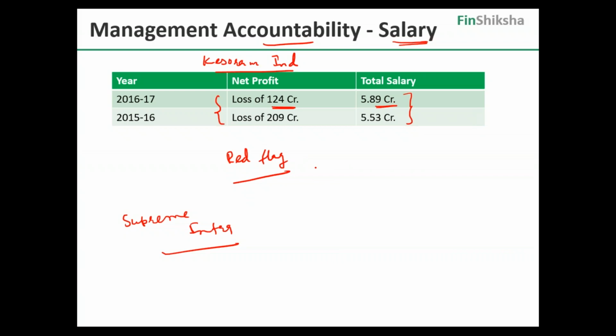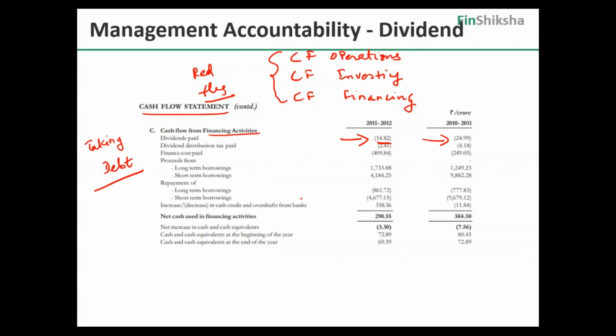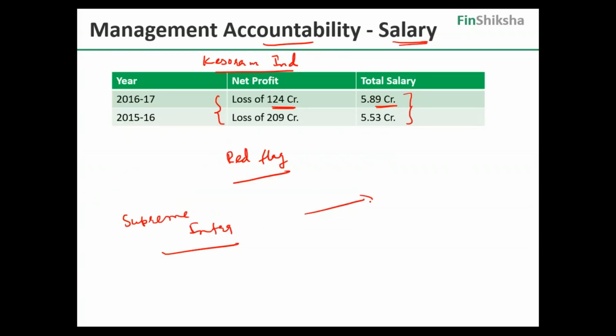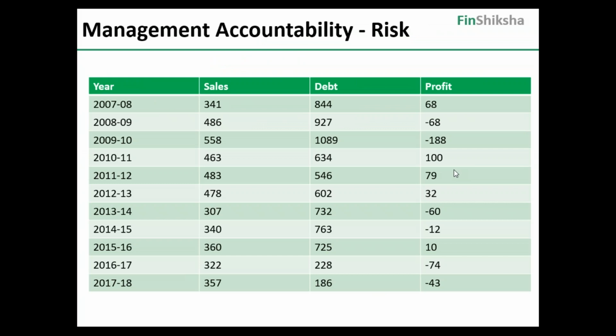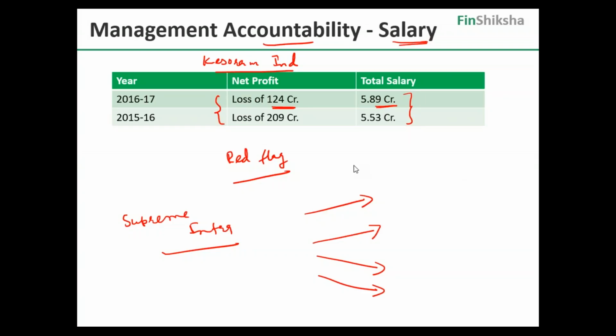But in the example of Kesoram Industry, it is not the case. So that's the only thing which I'm trying to draw over here. If you look at Manappuram Industries or Manappuram Finance, Professor Sanjay Bakshi was very impressed with the kind of treatment he gave to his daughter when the daughter joined the business and the kind of remuneration he provided. Same was the case with Ambika Mills, Kaveri Seeds. There are ample examples where this was adjusted. If the profit is increasing, then only the salary will increase. If the profit declines, the salary will also decline. In this particular case, it is not so.